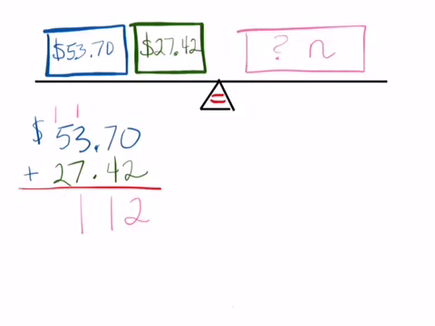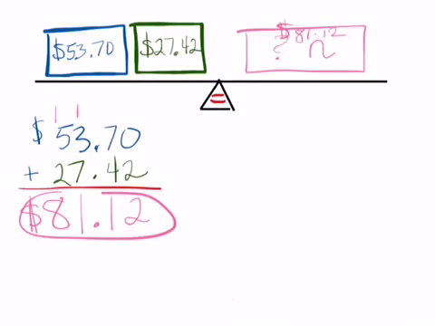All right, I hope you beat me because I had a stylus malfunction there. So, final answer, $81.12 was the total. So that's what our unknown box is. There is a great way to solve this with the number line. So I have run out of room on this, but we're going to do that on the next slide. Skip a line or so and set up a number line for yourself.